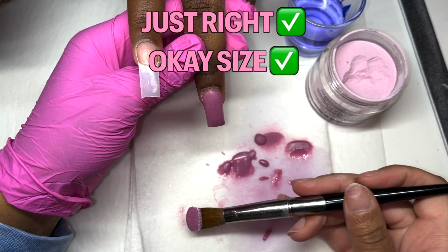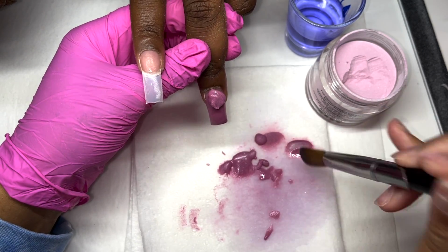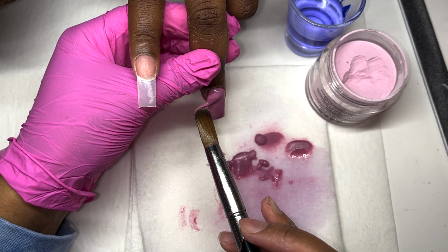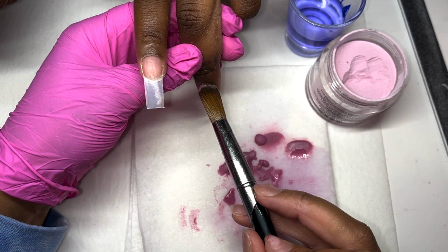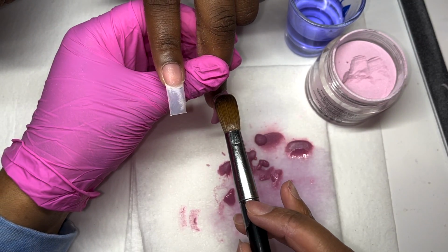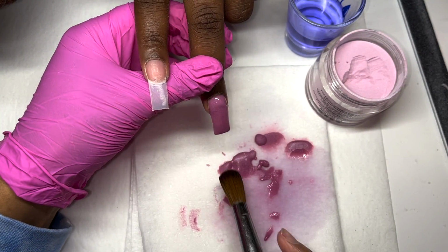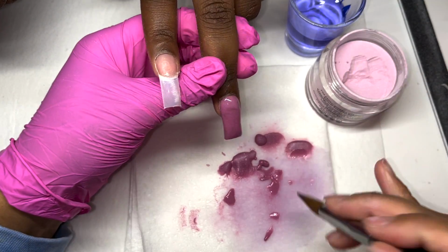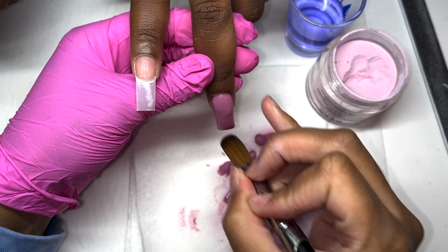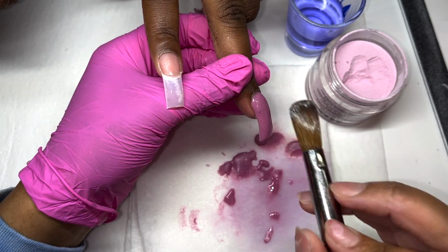So again, this bead is just right. The size is okay. It's a little bigger than what I need, and you'll be able to see me remove some of the product, which is fine. You see, I removed some, but because the bead is still the right liquid to powder ratio, it's not a big deal that I have to move some of the product away. Another part of having a really good ratio is, as you guys can see, nothing is getting dry too quickly in some places more than others. It gives you a good consistent bead, which means when it's time to remove product or swipe things down, I'm able to do so without lumps and bumps, and I'm just able to worry about building my nail.